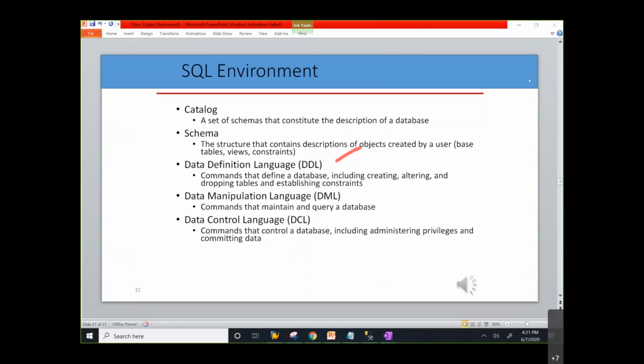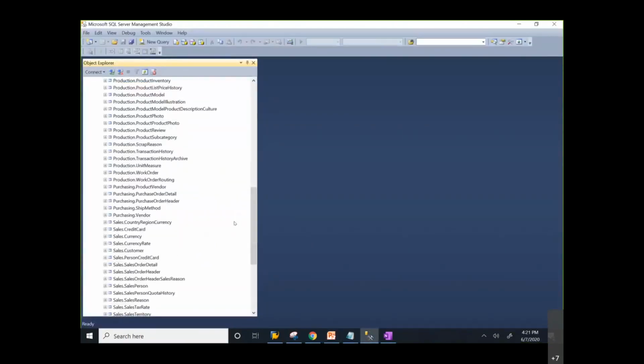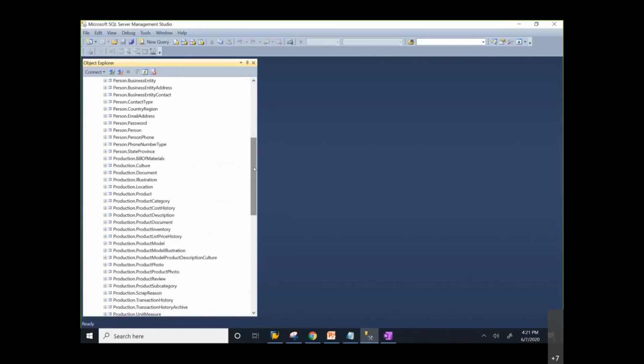Now, for these tables that we see here, there are different language queries that we can write as a SQL data analyst or as a business analyst, if your job responsibility requires you to pull data from a database or to write a query against the database. Every table that you're going to be working on, there are three major languages that you can use to communicate with these tables in the DBMS environment.